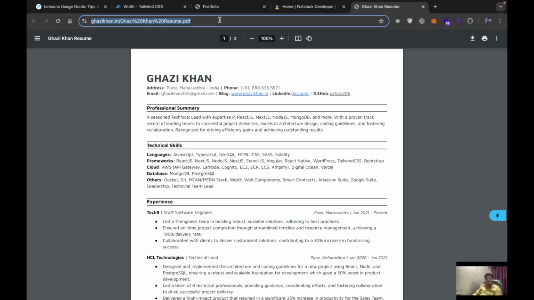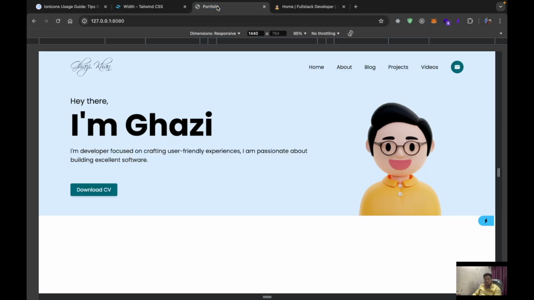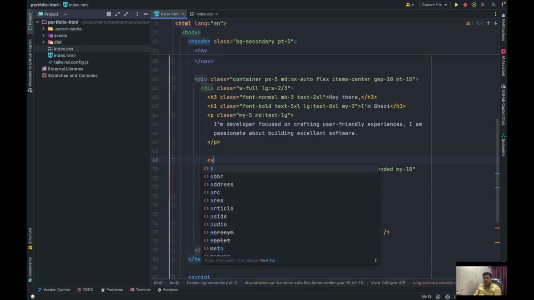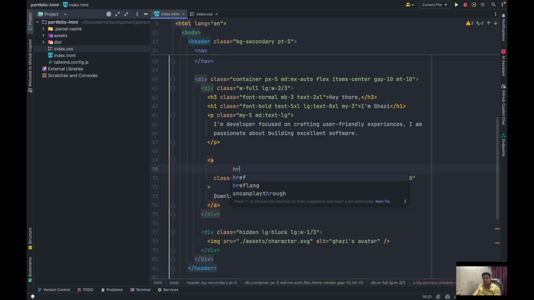Oh, sorry, it has a button, and I have the click event there. So that is why it is not taking the link. So here, what I can do, we could do it with a button. Also, we could do it with an a tag. So I'll do it with an a tag so that I can add a link.